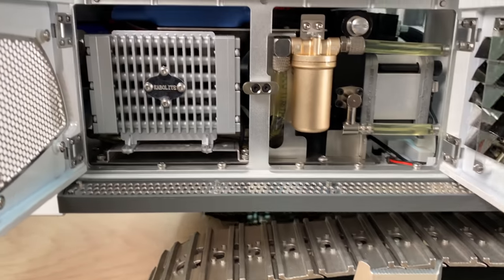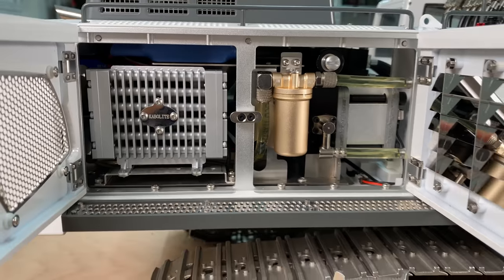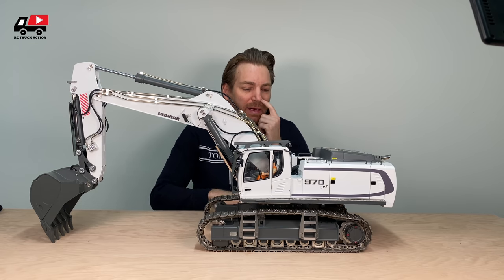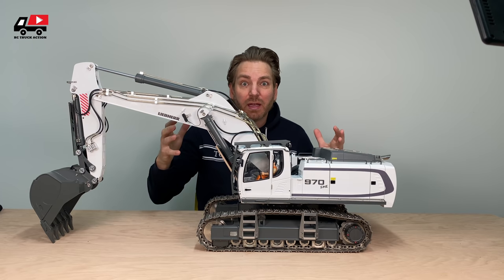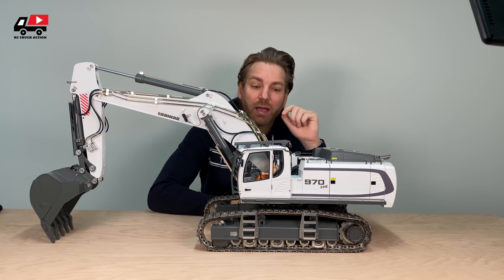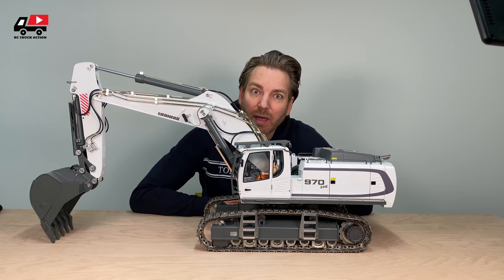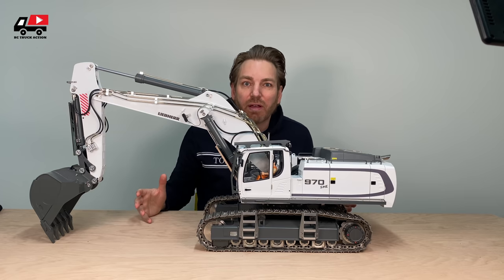This view is for everybody who is an RC addict — just something I have never seen before. Today is one of the most special days we have ever had together, and I hope that at the end of the video you will see why. In front of me is the Leeper 970, and the most interesting thing is this machine has not been made in Germany — it is made in China. The quality, appearance, and level of detail is something you might never have seen before. Let's start with this review of this amazing beast.